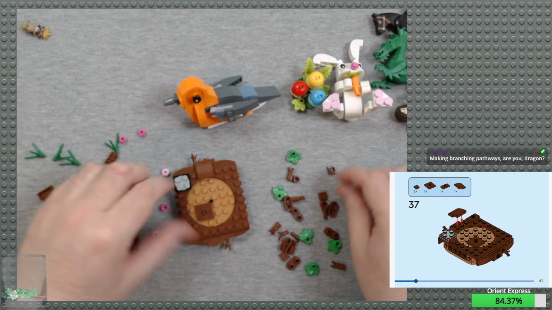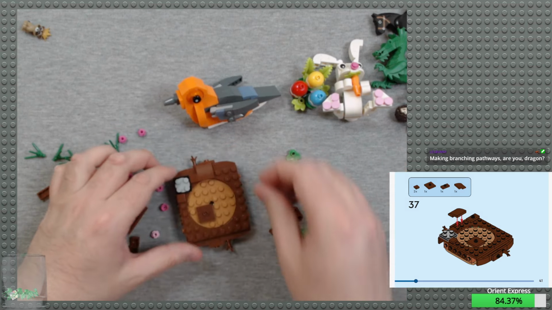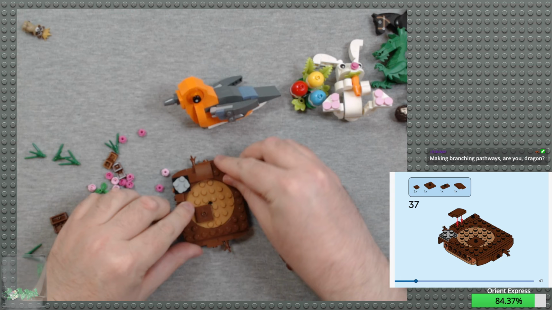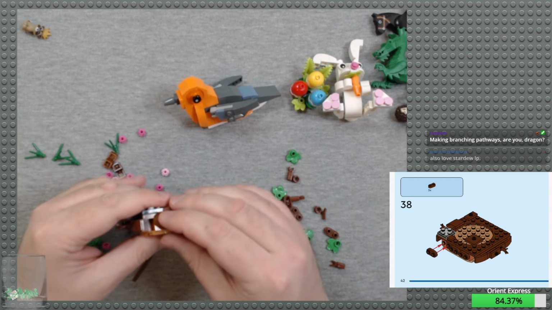Okay, 2 1x1 tiles here and here. All right, 3 1x2s with round ends.